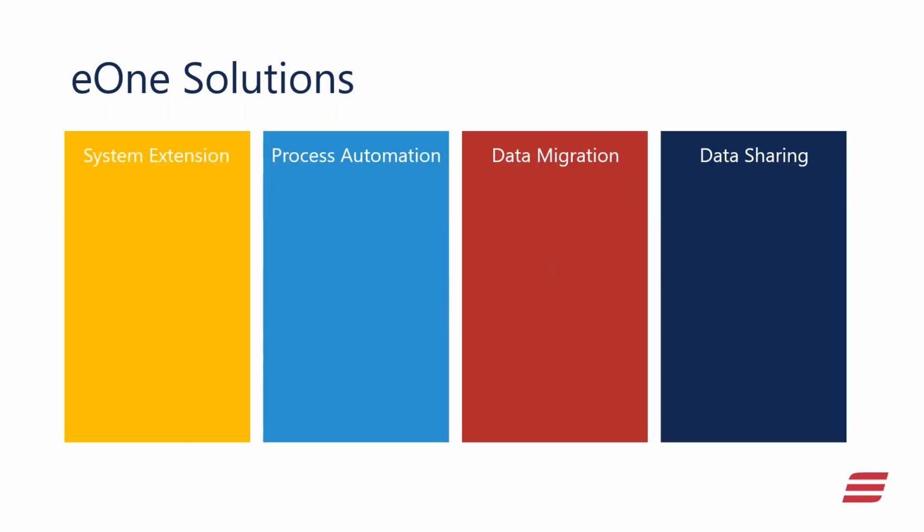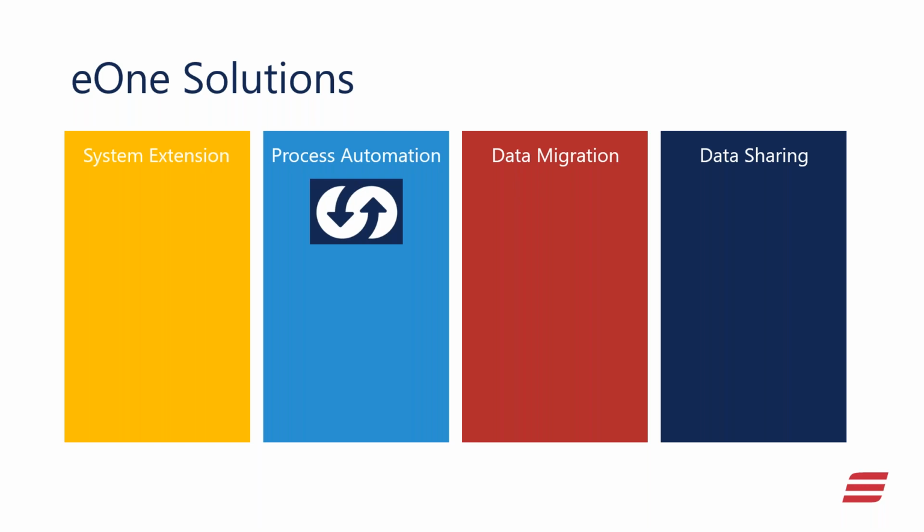Okay. So where do we see these two products fitting into the 4 integration categories we discussed earlier? First things first, we don't lay any claim to the system extension. We're not trying to play in that ballpark. We think Power Apps does a really good job out there. Okay. Under the process automation, that's where Smart Connect fits.